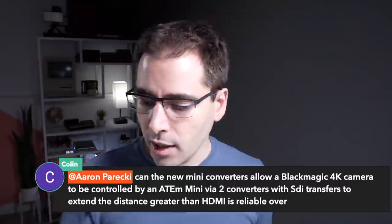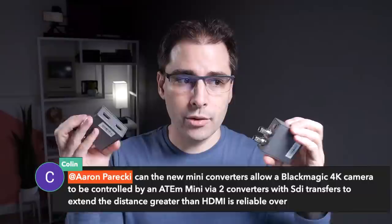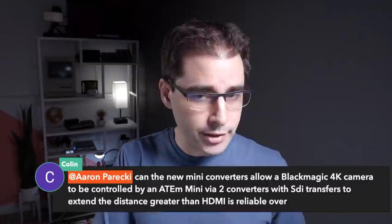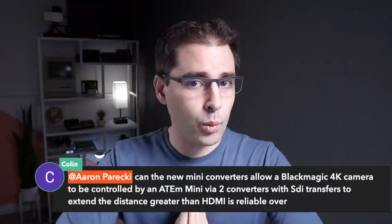Theoretically, it should work to go two of them. So two SDIs into the two SDIs here and have HDMIs on both ends. And it should also work. However, I have not actually yet tested that, and I kind of now want to try it.